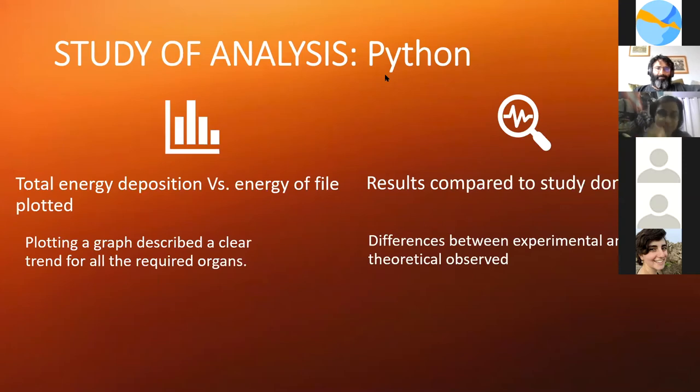This project of ours is the theoretical counterpart of the actual mission to Mars, and as with every other scientific project, there are bound to be some discrepancies between the practical and theoretical observations. The data obtained by our simulation was plotted using a Python program. This was done for each organ ID with the energy deposition on the y-axis and the energies on the x-axis. In a lot of cases, we utilized logarithmic binning. What that basically means is that instead of doing it for, say, energies of 10 MeV, 20 MeV, 30 MeV, and so on up to 100,000, we did 10 raised to 1, 10 raised to 2, 10 raised to 3, etc. Because that way we still reach 100,000, but with far fewer stops.